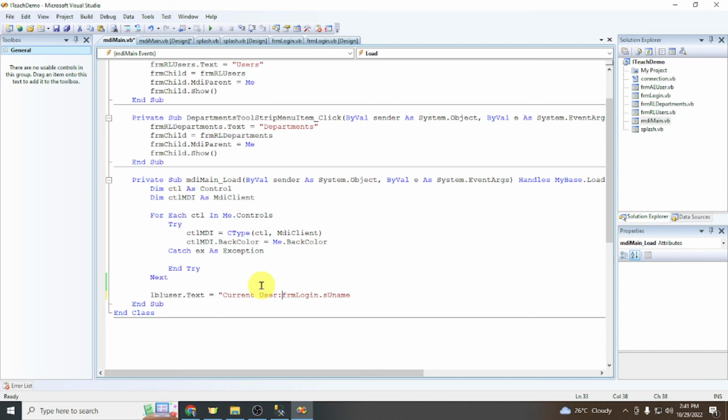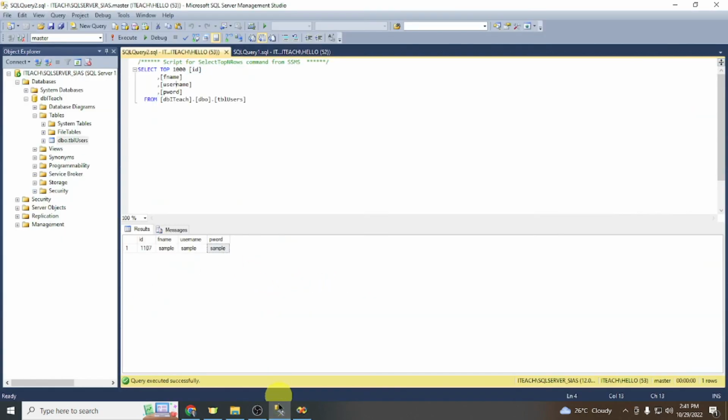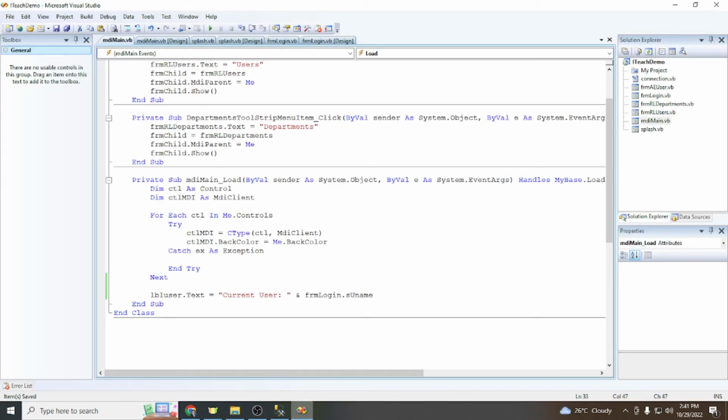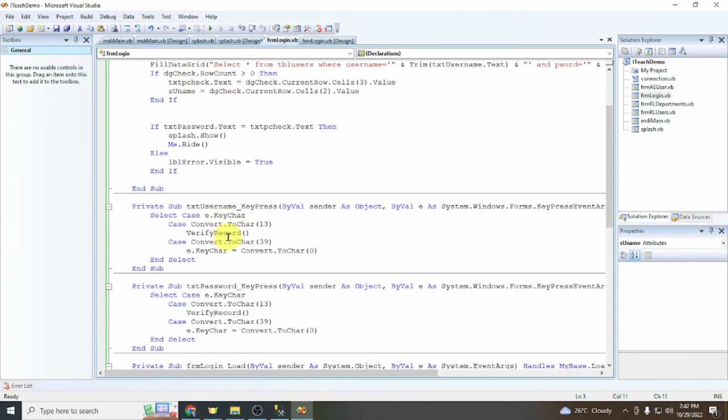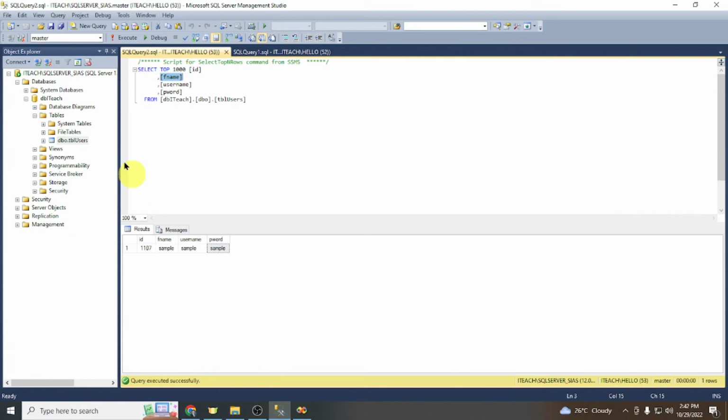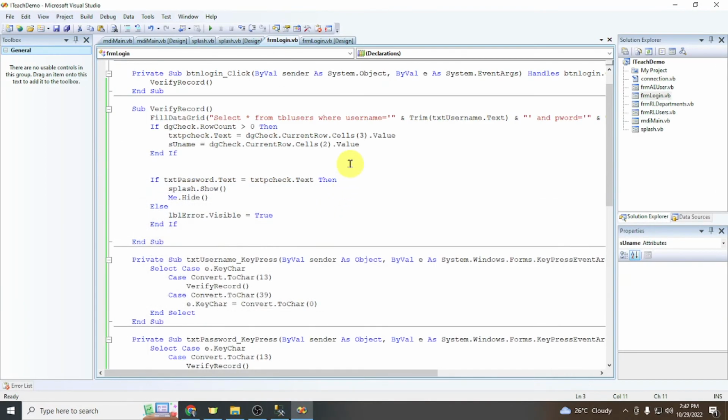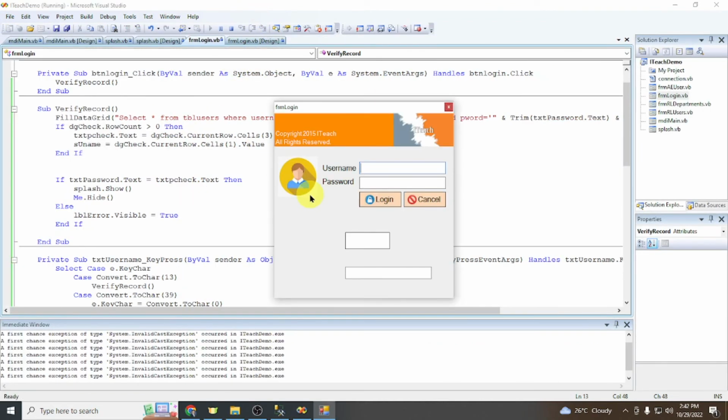So instead of getting the username, we will change also. We will get the full name. So let's change this in our login form. We'll change this one to 101, so that the full name will be displayed here instead of the username. Let's try it again. Sample.